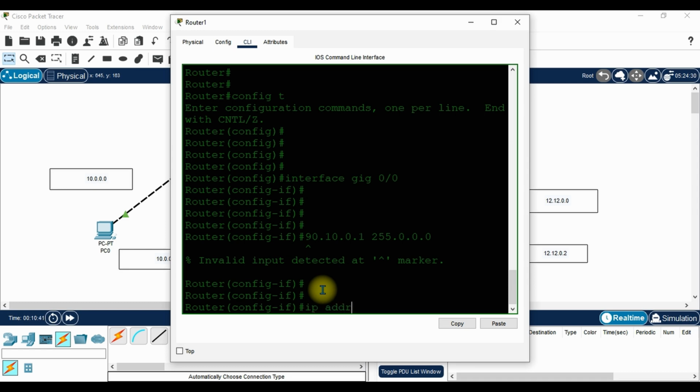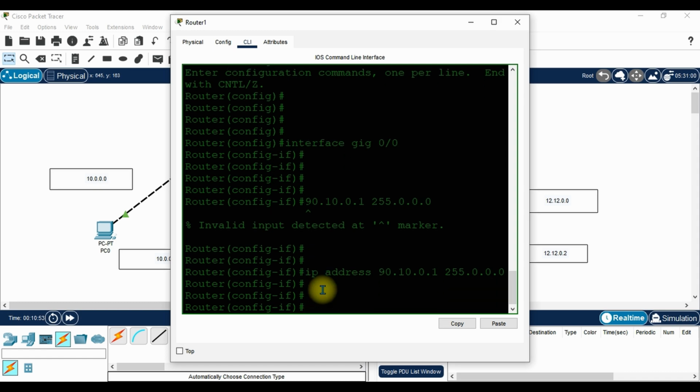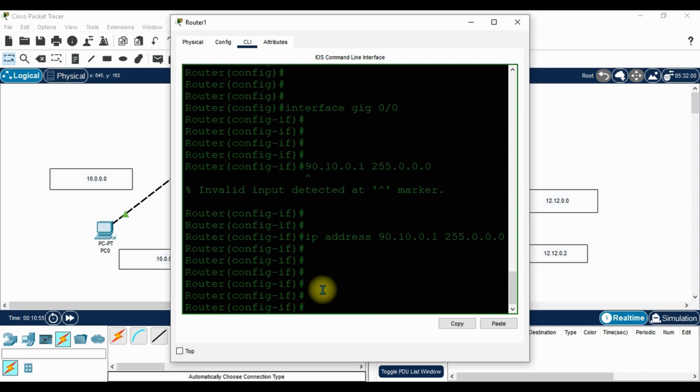Let's turn on the interface. No shutdown.